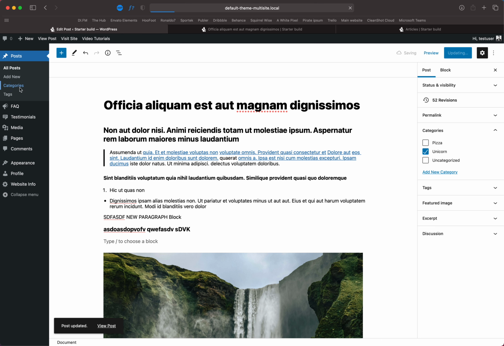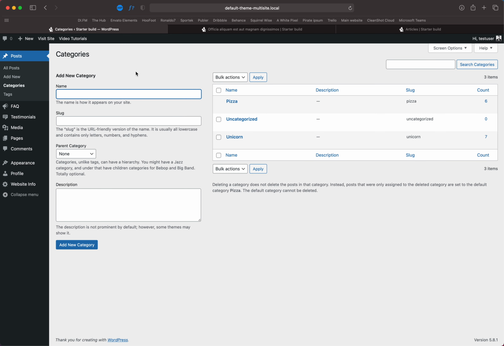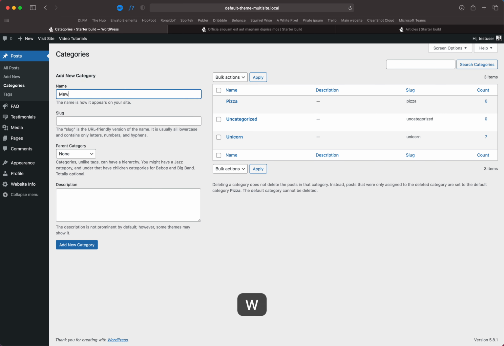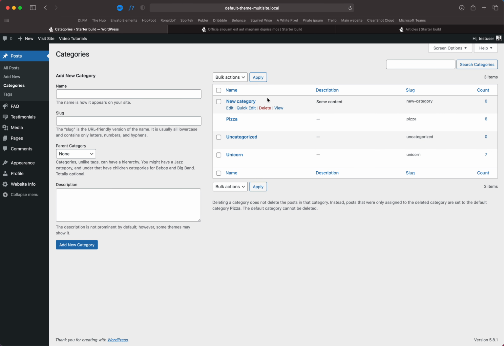So let's click on categories over here, where we manage and create categories. So here is where you create a new category. So let's put new category. It will automatically create the slug based on that. New. Parent category, you can nest them. Generally speaking, you're probably not going to, but you can. And then we'll just put some content. Add. So there's the new category. It will take the title as the permalink or slug. You can manually override that and change that if you want to.